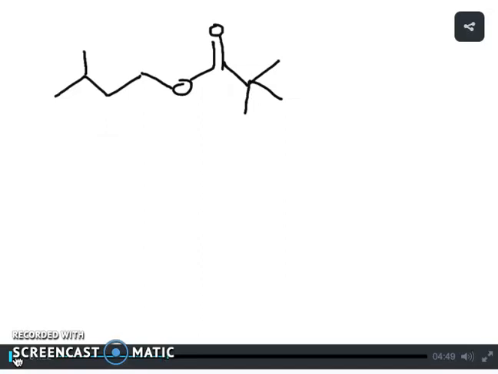If we look at another example, this compound, and again try to figure out how many types of hydrogen this compound has, we would first notice, for instance, that this methyl group and this methyl group are identical to one another. And then finally, on the other side of the molecule, we've got three methyl groups that are identical to one another. So this molecule would have five types of hydrogens.